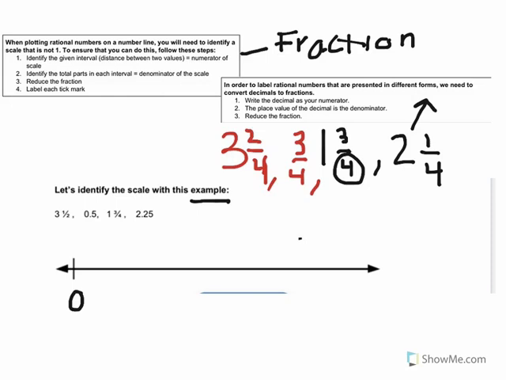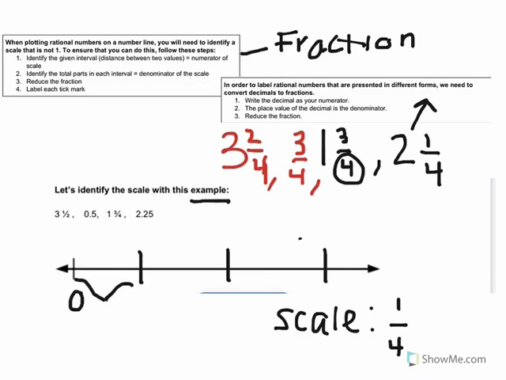So let's break this into our fourths here. So I'm going to draw 1, 2, 3. And those lines there are representing the whole numbers that I know are part of my rational numbers that I'm going to need to plot. And we saw that our common denominator is 4, so we have already established that our scale is going to be 1/4. So that means that I need to make sure that the space in between each number on our number line is going to be split into fourths.